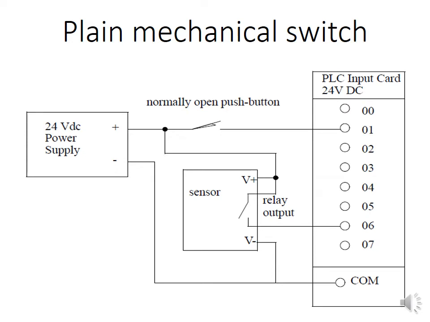The contacts of the relay output stage are connected between the positive power supply and point number 6 of the input card. If the relay is closed, there's going to be flow of current from the positive power supply point through number 6 on the input card, through the internal circuitry and back from the input card through the common point, and eventually to the power supply. When the relay output stage is opened, there's not going to be any flow of current through the PLC input card.